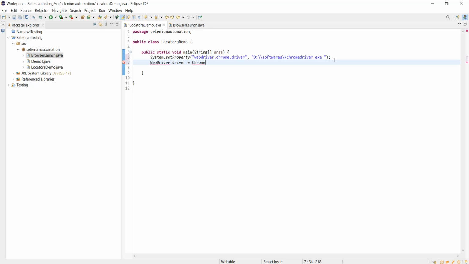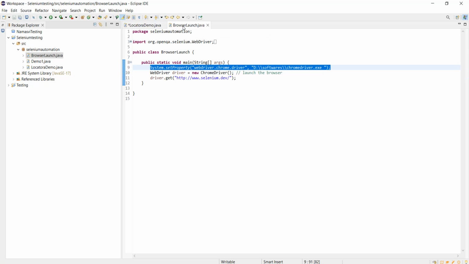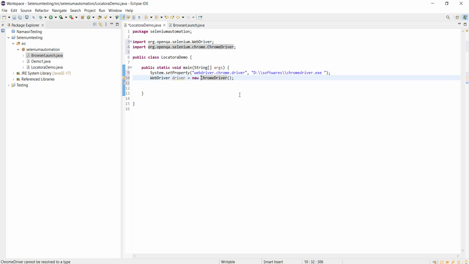I'm using Chrome here. Let me import the package, the Chrome driver.